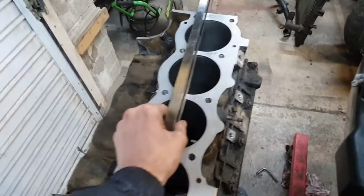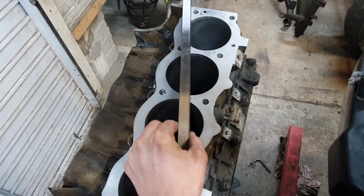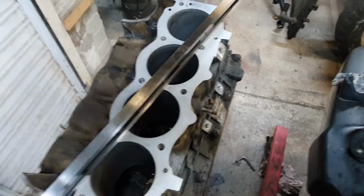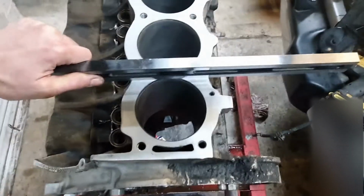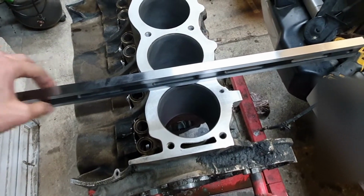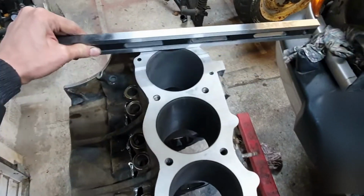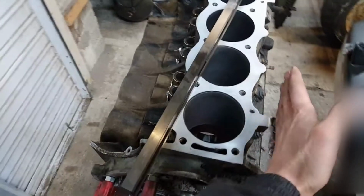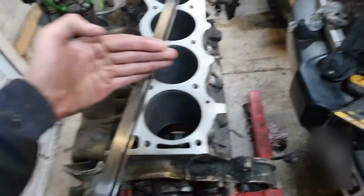So you can check this along there, along there, along there. Then you do the diagonals along there and along there, checking for Pringle shapes or a saddle or whatever it might be. It's not anywhere near as likely to be out in this orientation, but you can also check that orientation all the way along. Now, the piece of steel I was using to sand this was easily wider than that width, and it's nice and flat, so I'm assuming there'll be no distortion that way.